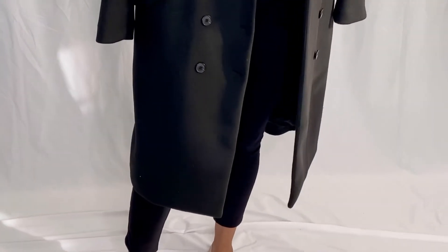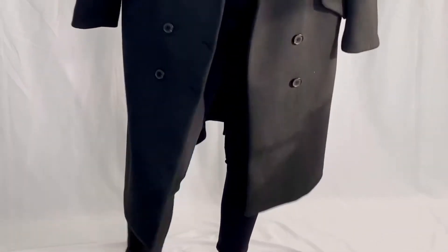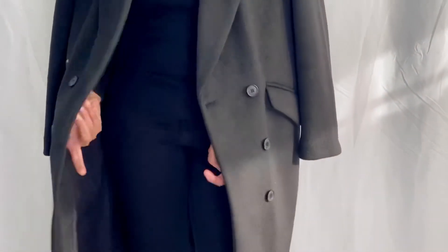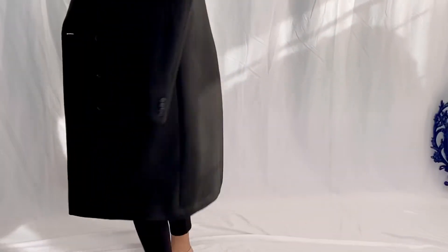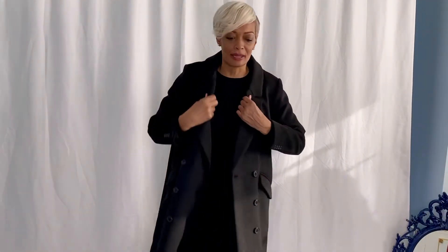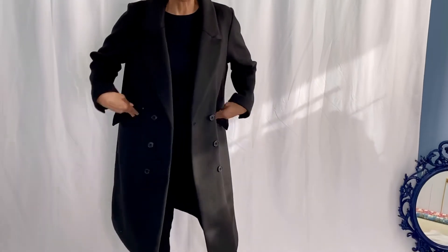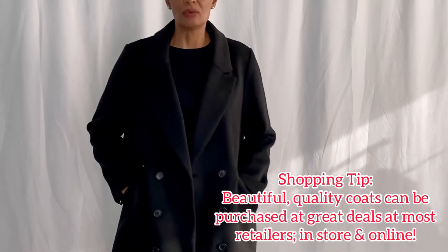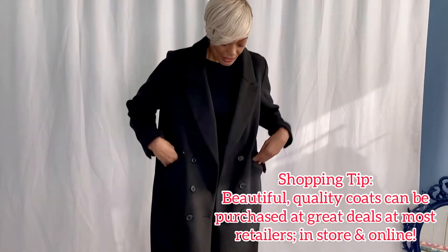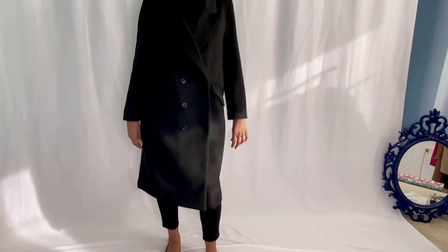This is the first black long coat I've had in years — and actually I think the first double-breasted black coat I've ever had. I love it so much. It is classic, timeless, and polished — you can wear it with anything. I found this one at H&M this season for, I believe, $69 or $79, but they were having a 30% off sale so I got it for even less. Such a great deal and such a great coat.